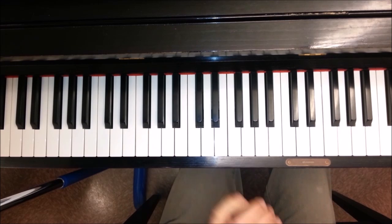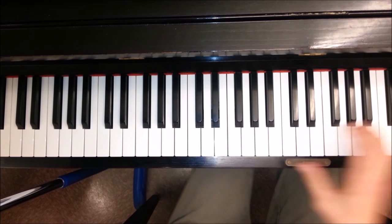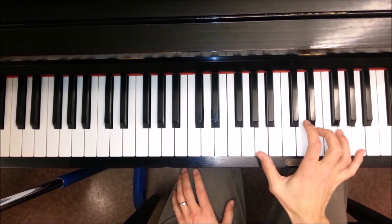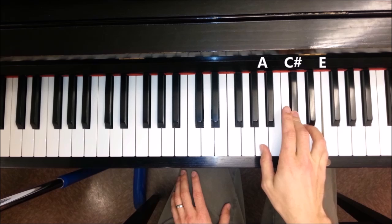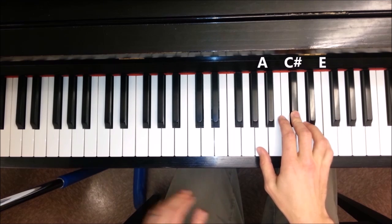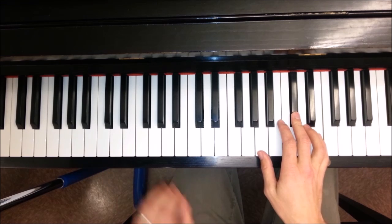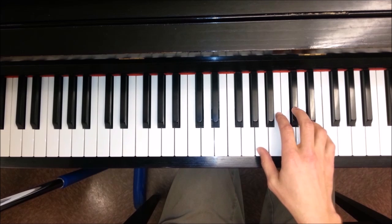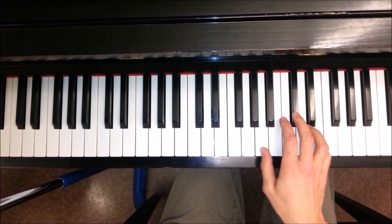So the verse of the song kind of starts off with the same mindset. It's got an A type of chord. Instead of playing some A power chord, we're going to be playing just a normal A chord. That would be A, C sharp, A. And we're going to take our left hand out because this is for the first verse and we don't use our left hand for the first verse as far as I can tell. So it's going to sound like this. A, C sharp, E.